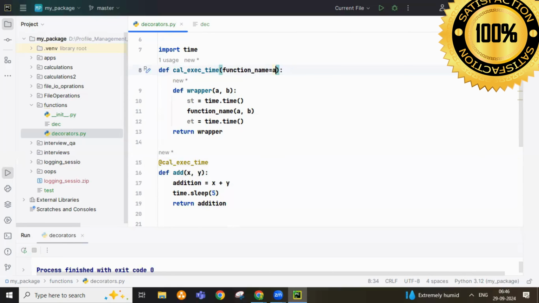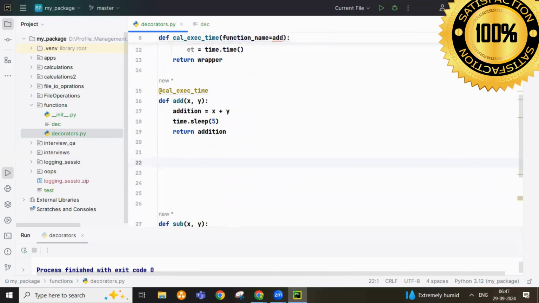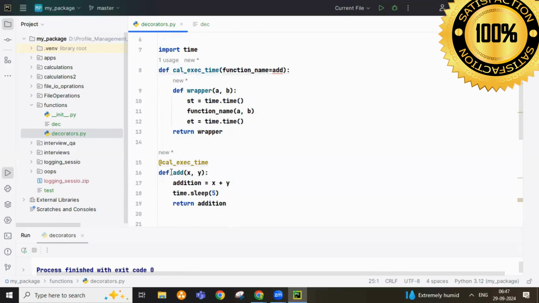You got it? After the transformation, add becomes add equal add, right? So what will happen? Now the function name becomes add. See, simply if I want to explain, if a equal 10, for example, and I make b equal a, then if I print a or b, both are fine, right? You got it? So there is something. Yeah. Now what will happen is, see here I'm passing add here.